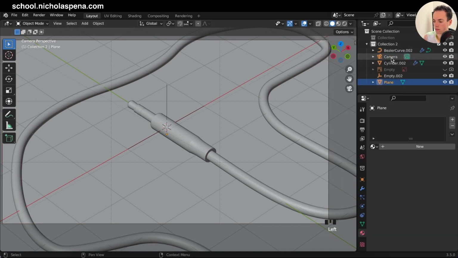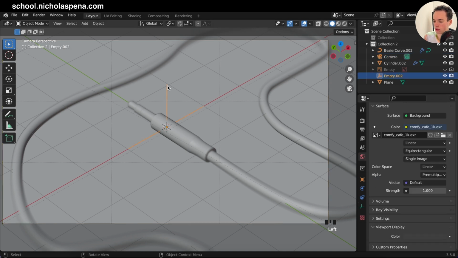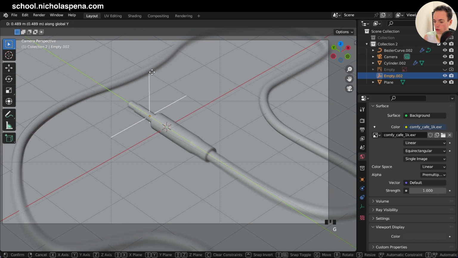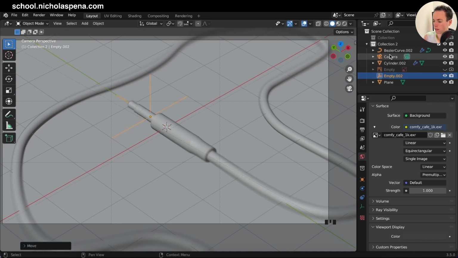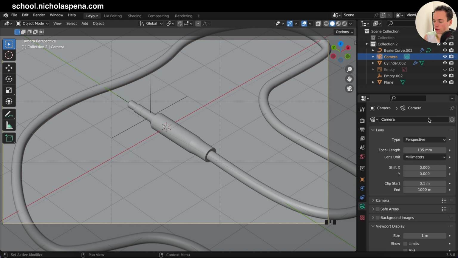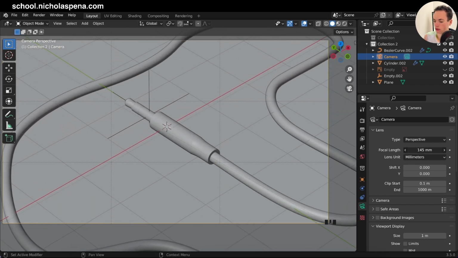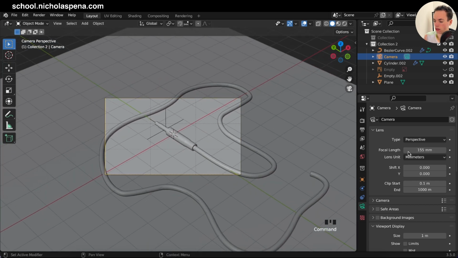So now, when you put this down, you see now it is blurry here. And the focus is here. So you can move this. I'm going to move this so it is more on the top part here. And I'm going to bring this up a bit like this, so it is still a little blurry. And the focus is here. And for the focal length, I put it up so it is close, like this.